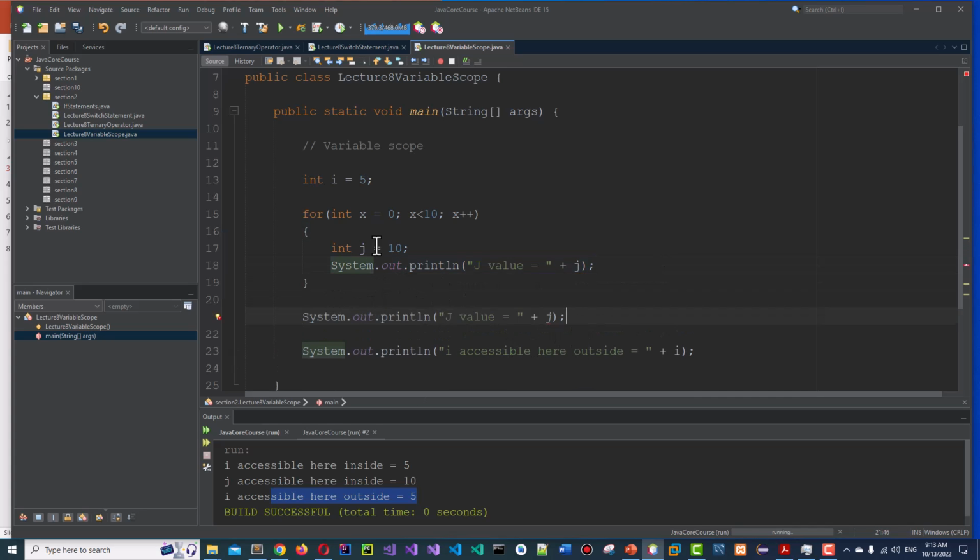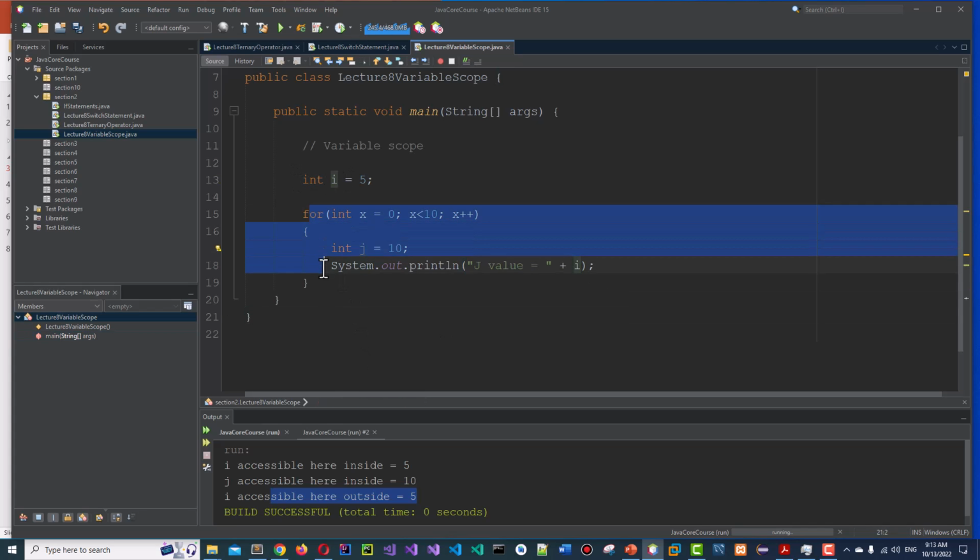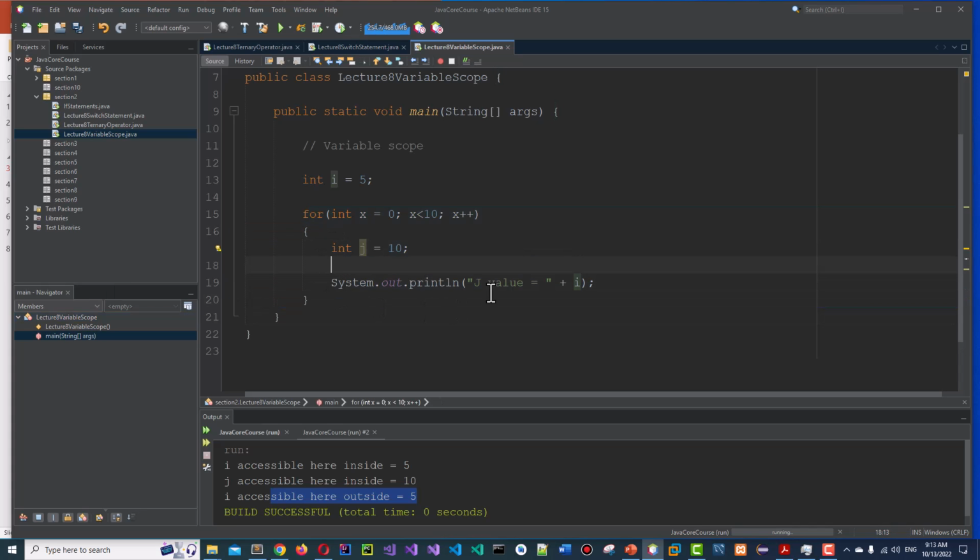It is not accessible. And let's say we have this 5, i is available within the block because it is outside of the for loop block. In the same way, let's say we have if x is equal to 5, another level.